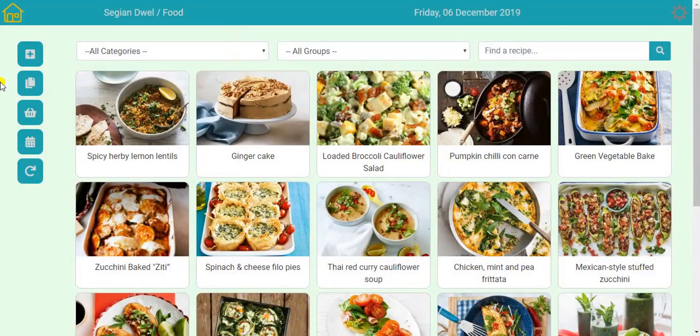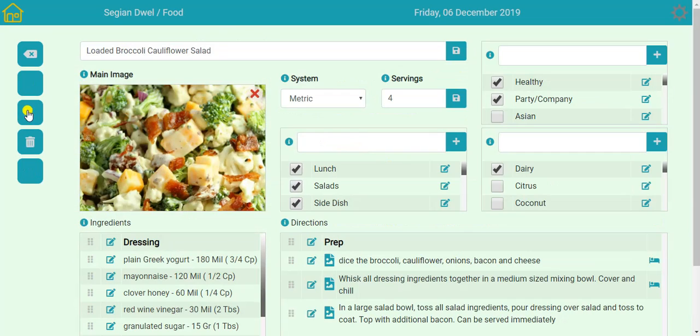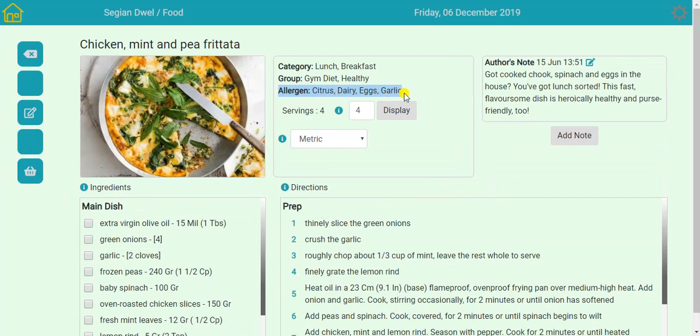So there are extensive capabilities for planning meals, and that was one of the biggest focuses of Dwel, is allowing people to create these meal plans in order to cater for different tastes, different tolerances. We have a great deal of categorization. Let's edit a recipe, and you can see that here you can select the various allergies or intolerances. Let's say this recipe contains dairy, citrus, and peanuts, and when we save that, in here we can see straight away it contains these allergens.